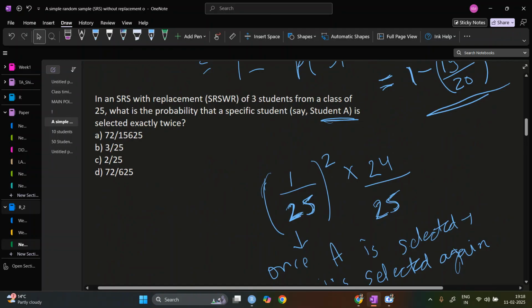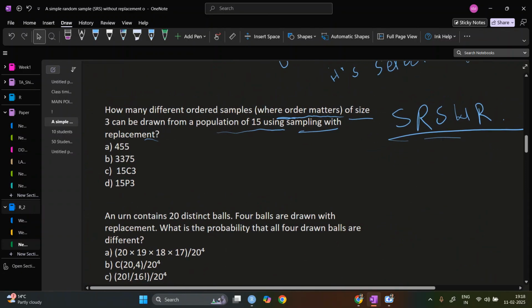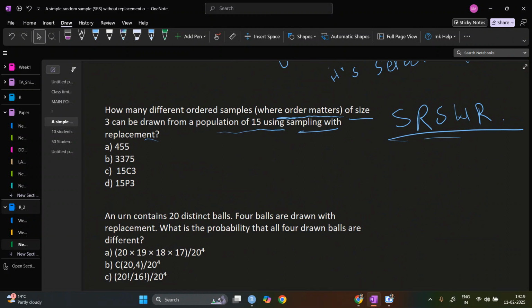Here, sampling with replacement and order matters also, so we want different ordered samples.